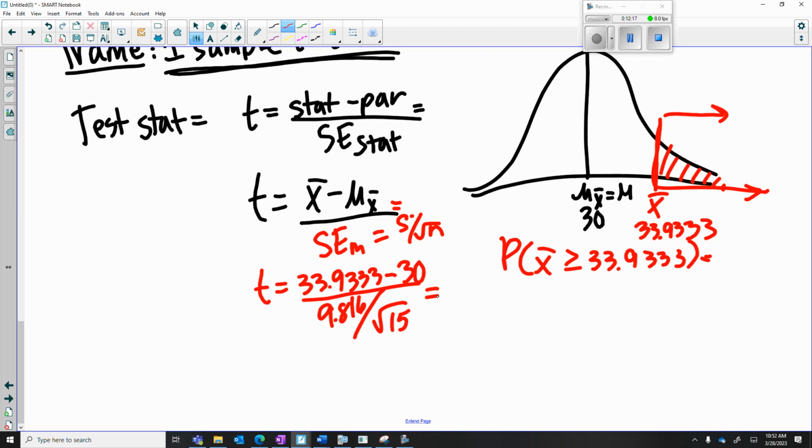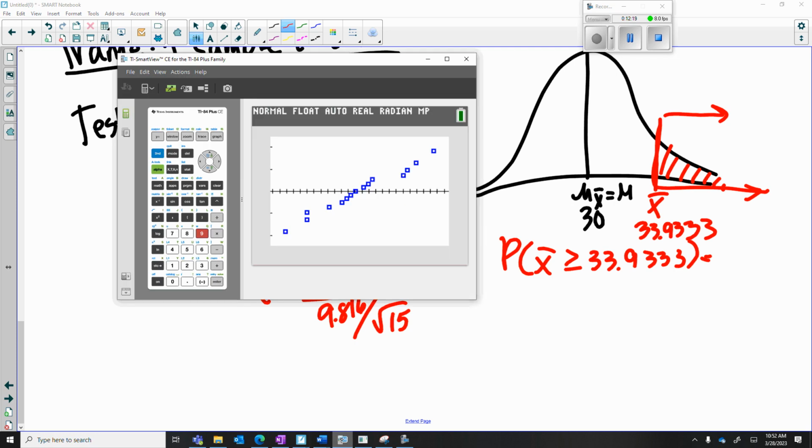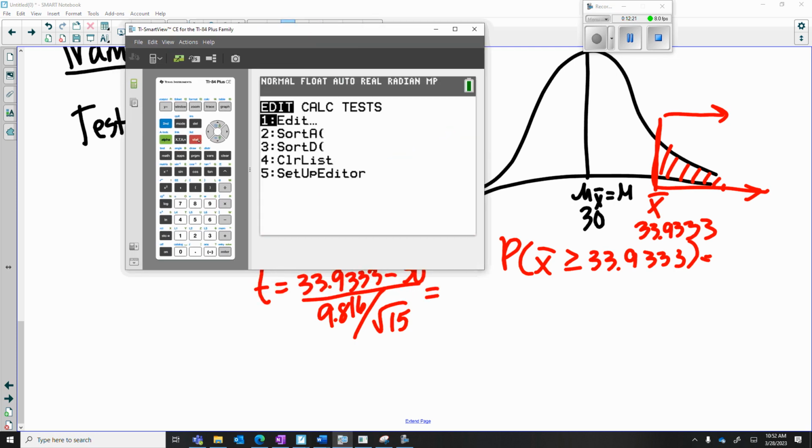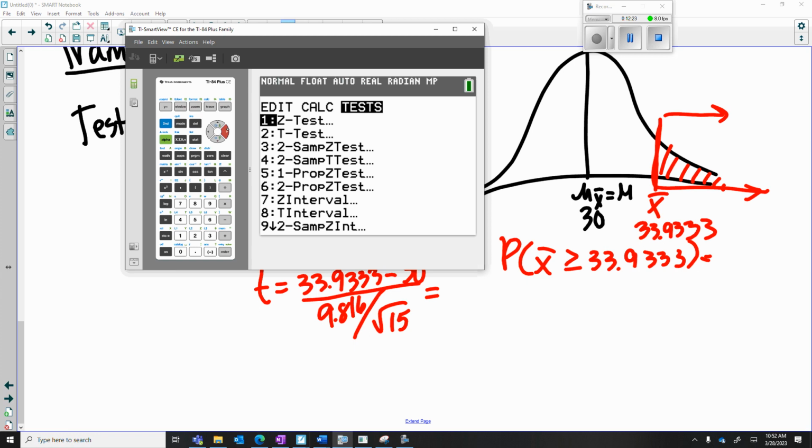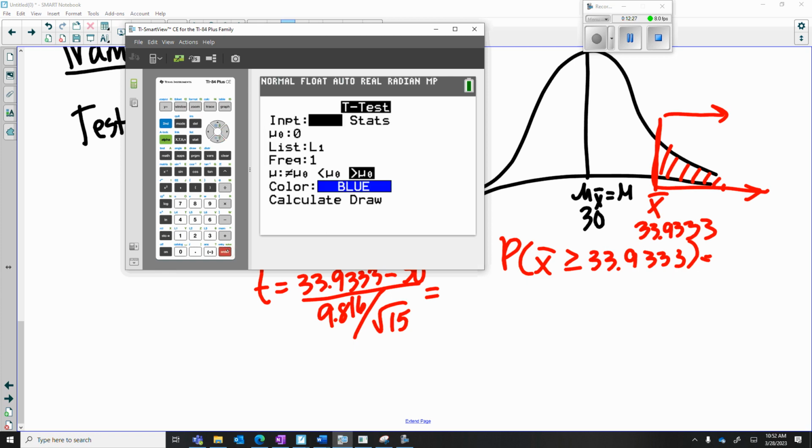Now we're just going to go to our calculator and we'll be done. So we're going to go over to STAT, go over to TESTS, and we want to choose number 2, the T-Test. Choose it. And now data or stats. Well, guess what? We have data in our list, so that's exciting. So we can just put our null hypothesis, which was 30. It's going to calculate the mean for us from L1, and you just pick a greater than sign because it is the HA, and you could choose calculate or draw.